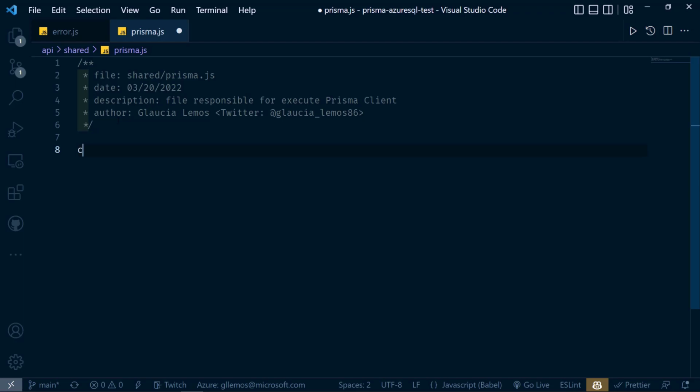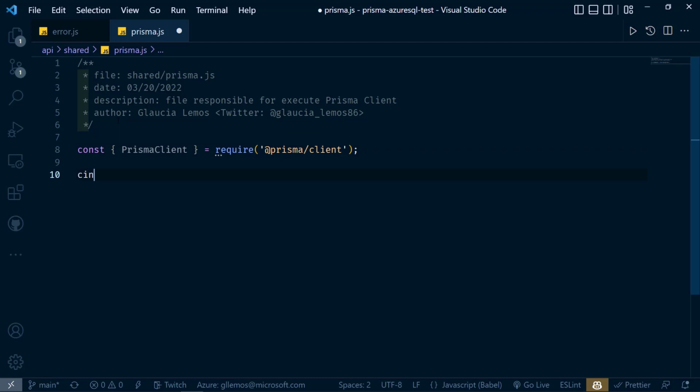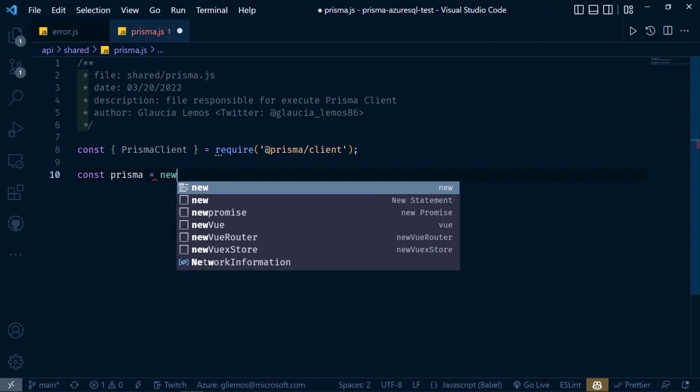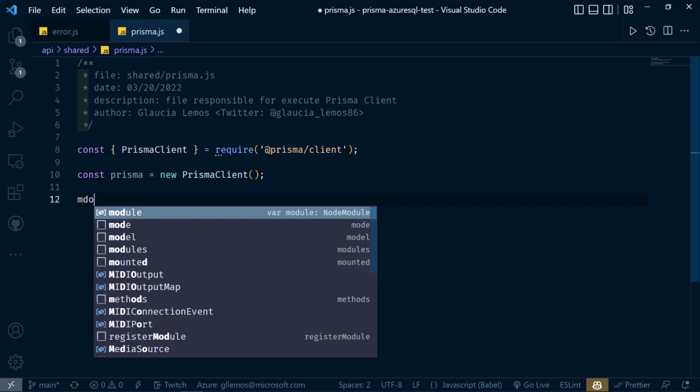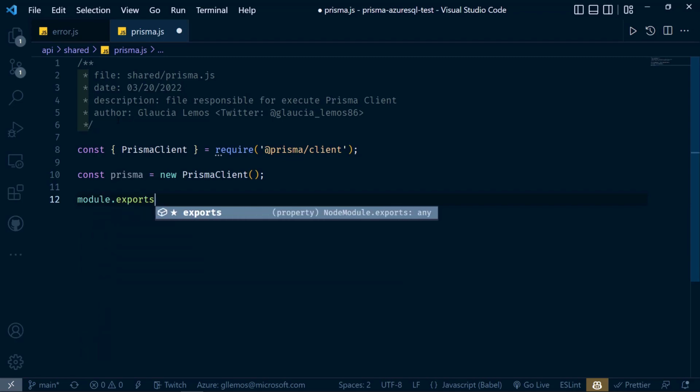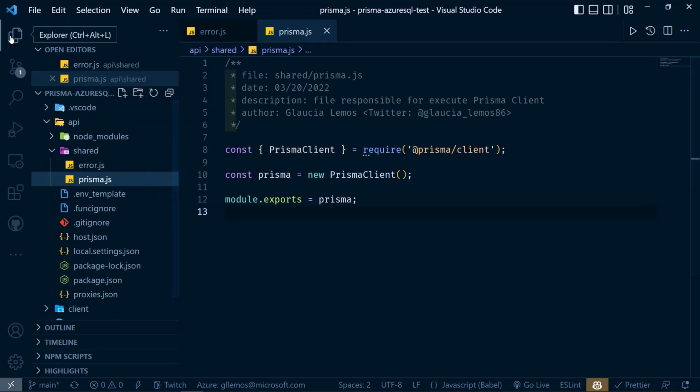So let's call here the Prisma client, requiring the package, in this case @prisma/client. Let's create here a variable called prisma equals new PrismaClient. And then also we are going to use this file in different files. We need to export this file. So in this case, module.exports equal prisma. So we are ready to create our first HTTP verb, the get employee.